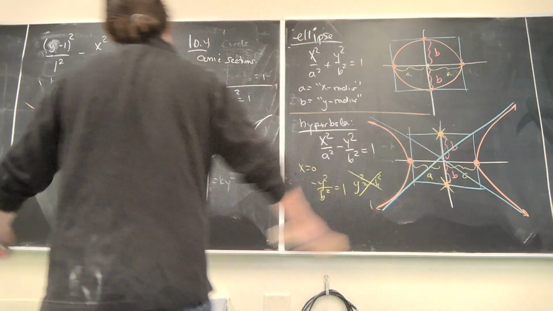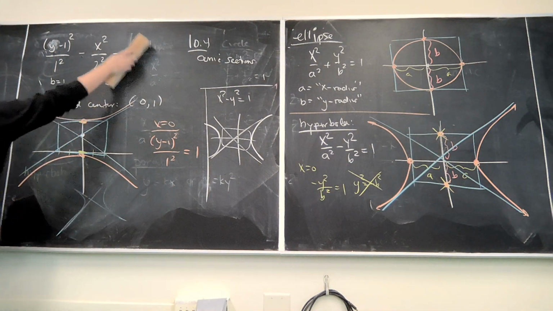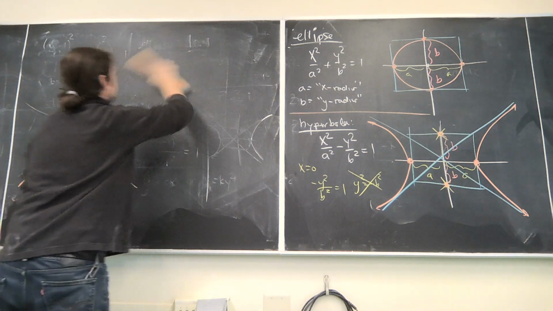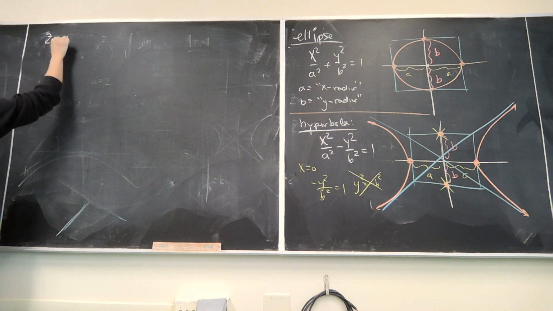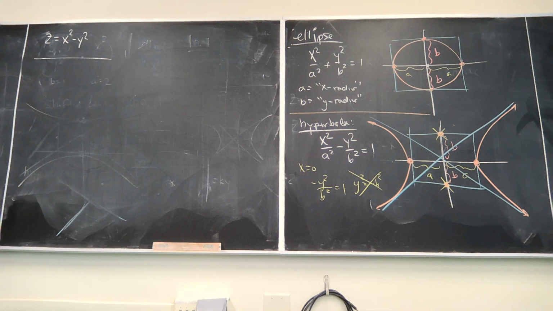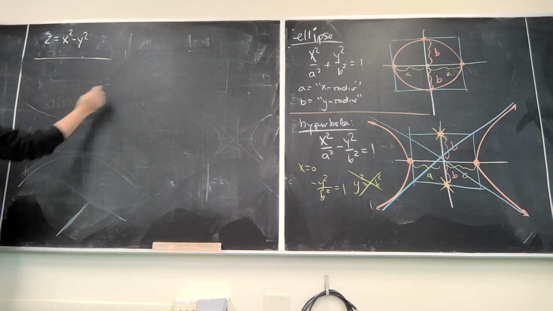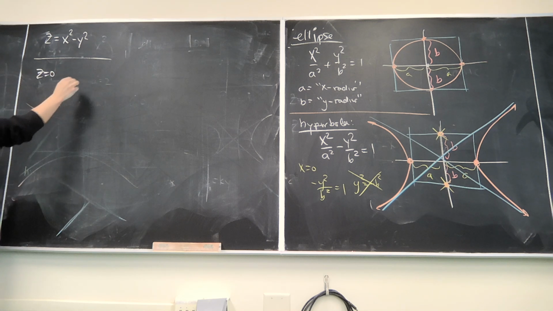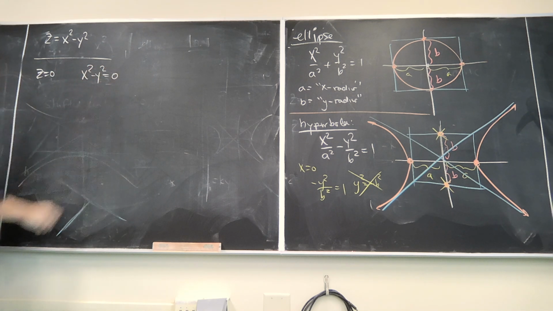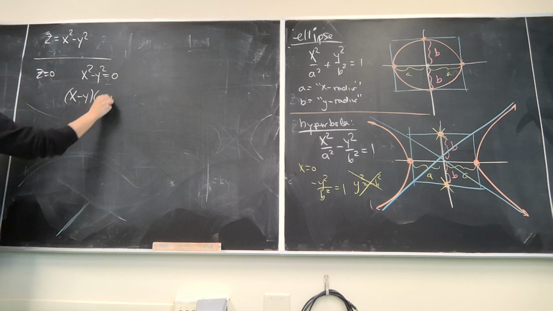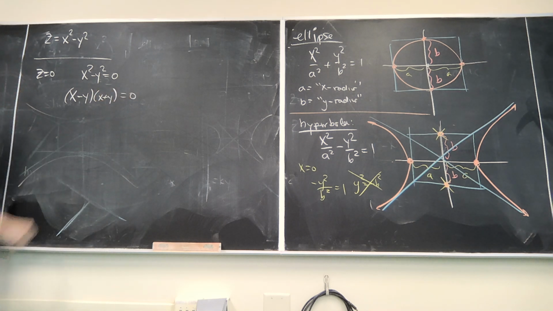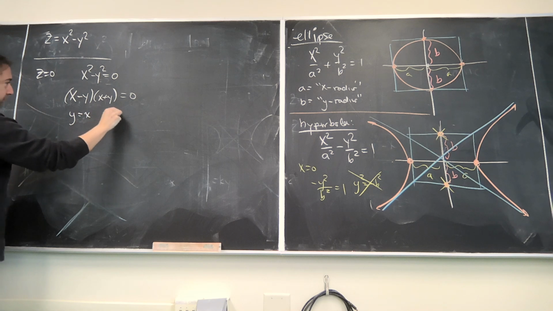All right, so let's use this tool set to go back to the surface that we started with. We began the class by looking at z is equal to x squared minus y squared, and we were going to approach this by trying to understand its level curves. That is a flat picture that does not involve the three-dimensionality. I squeeze it down so I can understand it. If I wrote down z is equal to 0, I got the equation x squared minus y squared is equal to 0. We dealt with this one yesterday. So this factors as (x minus y) times (x plus y) is equal to 0. So either y is equal to x or y is equal to minus x.